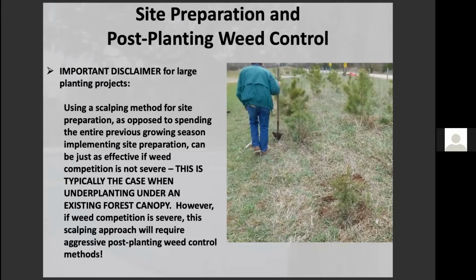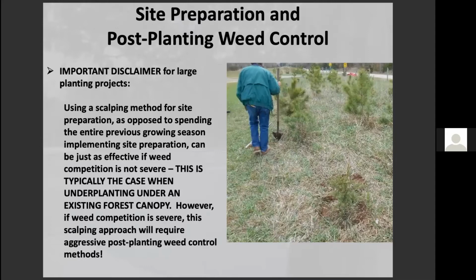One disclaimer here, scalping is actually a very effective method for what I would call large projects when you don't have those crazy dense grass layers that you're dealing with. A classic example of this is maybe you're planting thousands of tree seedlings in the understory of an existing forest. You don't want to go in there and start doing aggressive tilling and things like that, because you'll actually harm a lot of the beneficial native plant communities in what we call the understory, which is the ground layer of a forest. Instead, you can gauge each seedling.